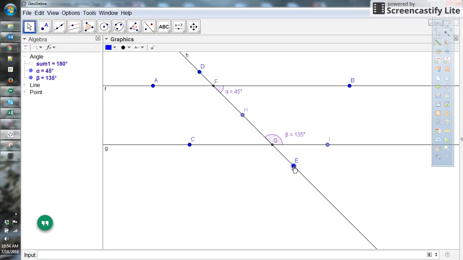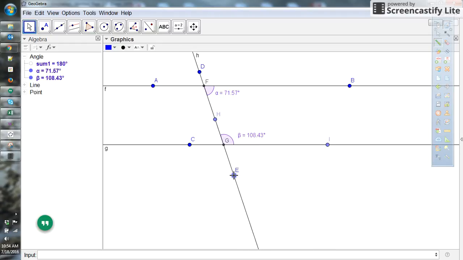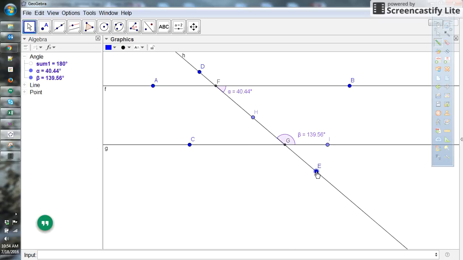Now, this is pretty cool. If I move this around, you notice that the angles do change, but the sum always stays the same. And I can do the same idea with the other set of consecutive interior angles. Just give me a moment. So let's do maybe this green color. Okay. So I'll label this angle. And it labels it like this little Y symbol.